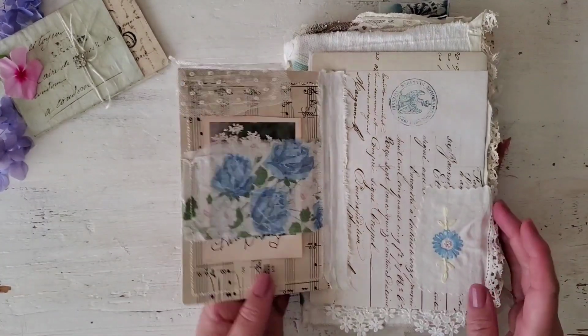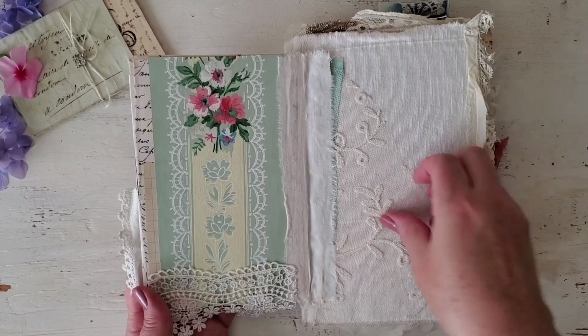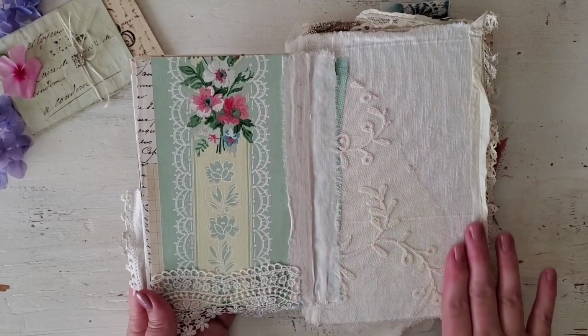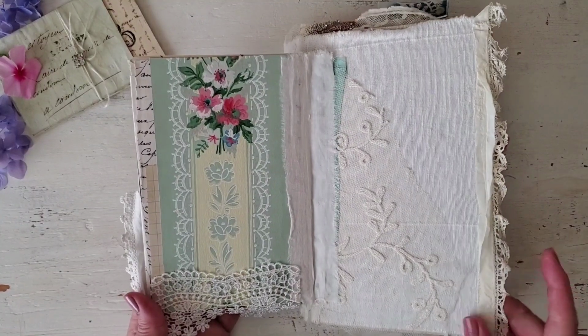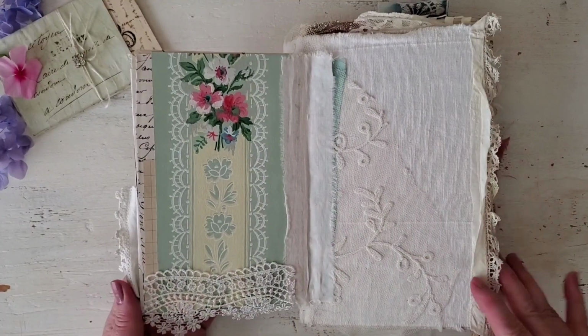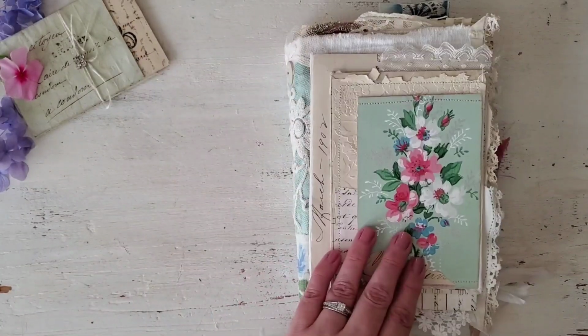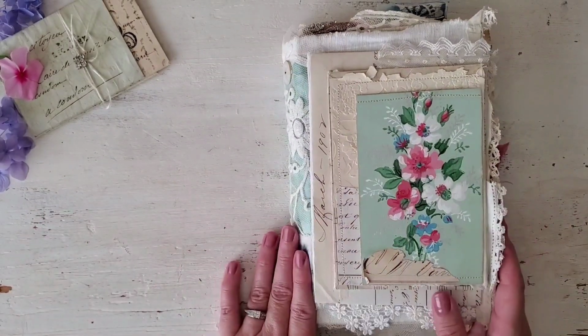So basically, like I said, this is supposed to open up here, and then this part opens up here, and this was actually supposed to be a tuck spot, but I didn't put anything in it. I just loved it how it was. It's so pretty with all the mixture of fabrics and wallpapers, and I love Amity Bloom's style.